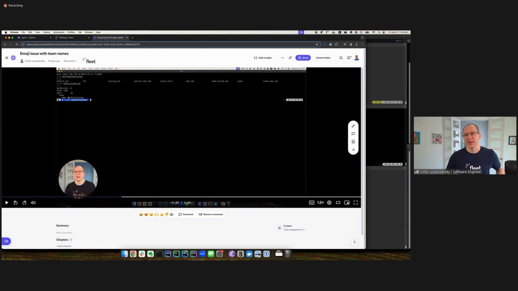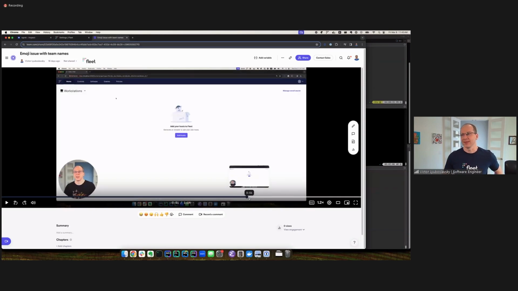Maybe you made a copy of your config, or you just added a new team that just has the emoji change here. So what would happen once you would apply it, instead of creating a new team, it would just overwrite the old team. So that's the bug. So you could potentially overwrite your team settings.